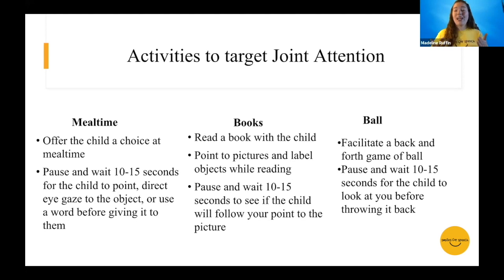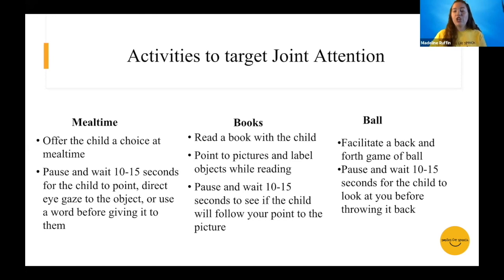We would start by expecting something little, something small from them, maybe even just an eye gaze towards the object they're looking for. So if I'm holding out two objects, a mango and some water, and my student wants that mango, my hope at first would be that they would be able to look towards me, towards the hand in which my mango's in. Then we might build on that, and I'll talk about how to do that in some other slides, but we'd build on that and look for a little bit more, maybe a point or a vocalization from them that would indicate that they're looking for the mango versus the water.